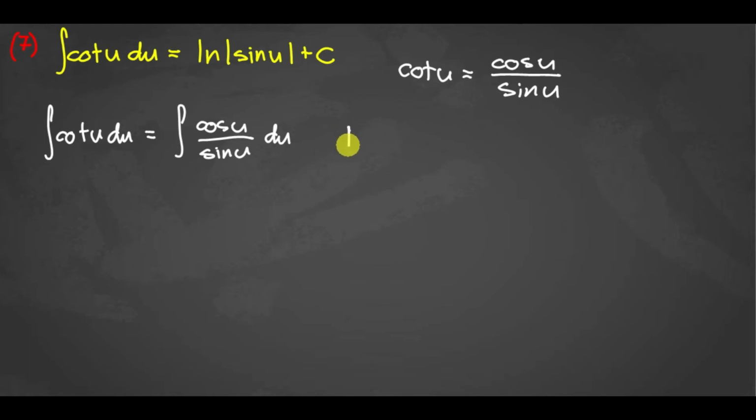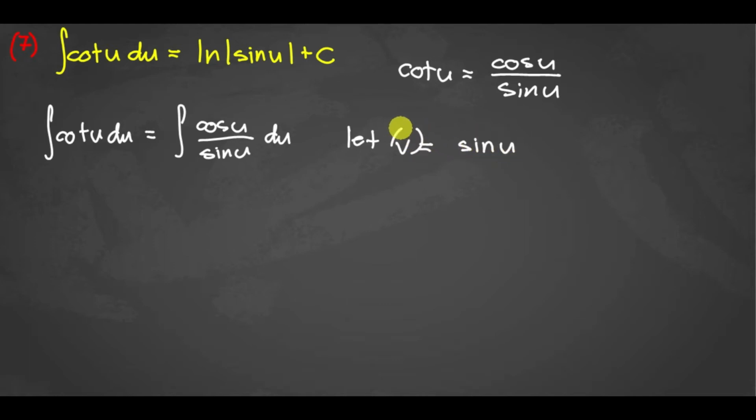Now, if we apply the substitution method of integrating this integral, we should select the appropriate substitution. We cannot let v be a function of cosine u. If we take the derivative, dv is equivalent to negative sine u du. If we take the reciprocal of negative sine u, we could not cancel out our remaining denominator here. So we do not assign v as equivalent to cosine u. Hence, we should assign v equal to sine u.